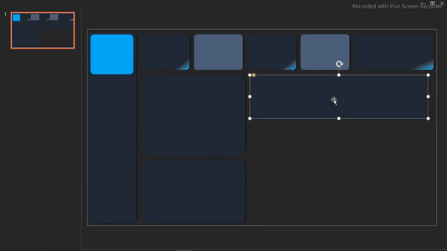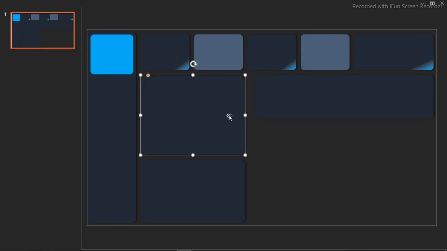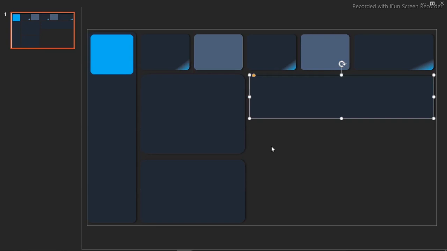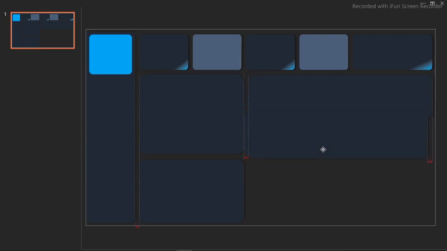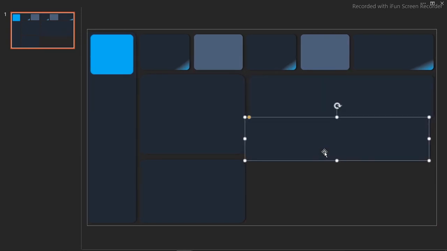Okay. We have it, and we just have to make sure we have it aligned properly, just like this. And now we can actually make sure we move this. Okay, we just have to make it like this. I think what I'm gonna do right now is make sure I move it a little bit closer, and I'm gonna have to duplicate this again. So now we have to make this one.